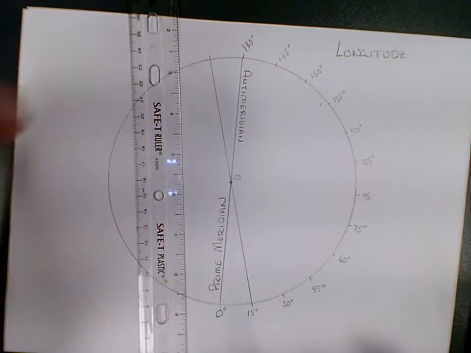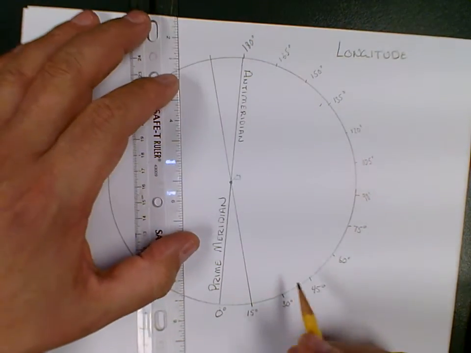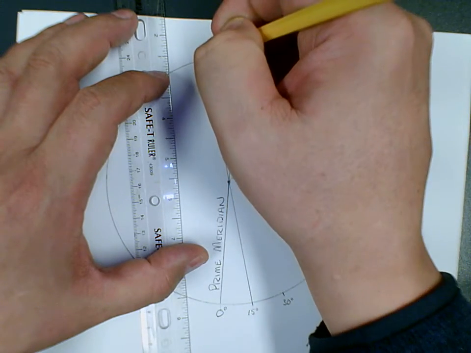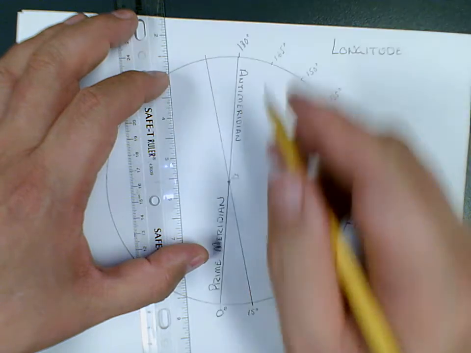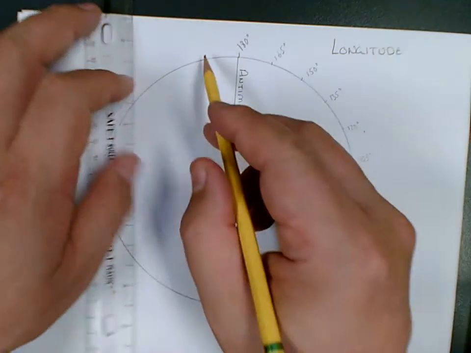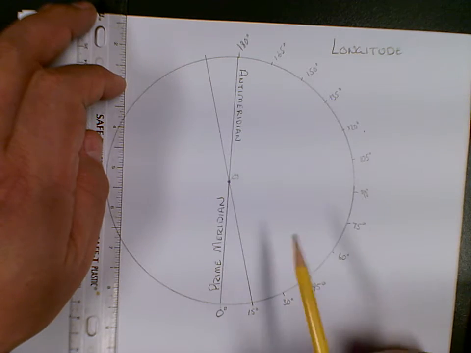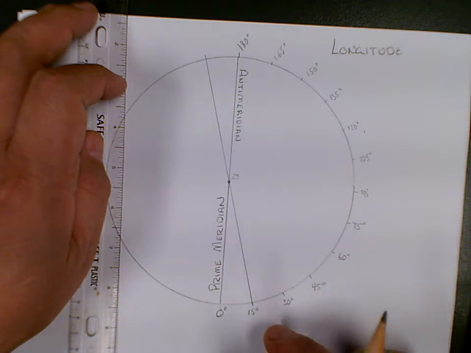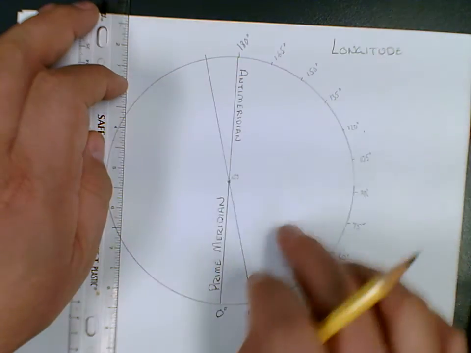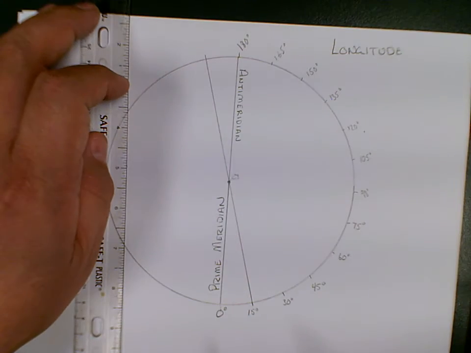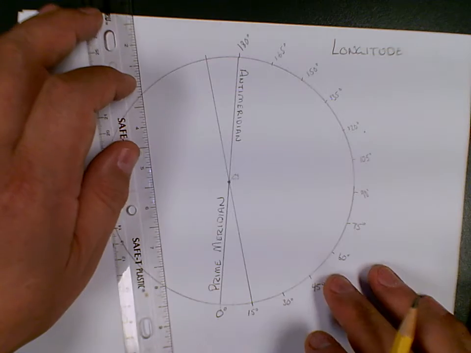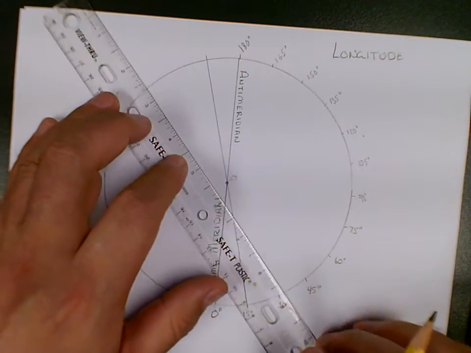Now, what you've done here is you've actually drawn two separate meridians. This meridian here is the 15 meridian. This is not the 15 meridian. This is going to be whatever values are over here. So I'm not going to number these yet. I'm going to come back to that in a little while. But for right now, I'm going to draw all of these extended meridians, one on this side and one on this side, as an extension through the straight edge, through the center. So you can pause the video, do the drawing, and then fast forward or jump to the point where you're caught up. I'm going to go ahead and do this.